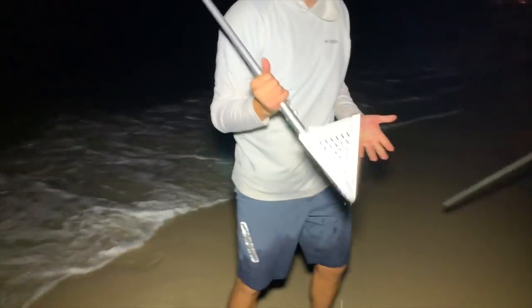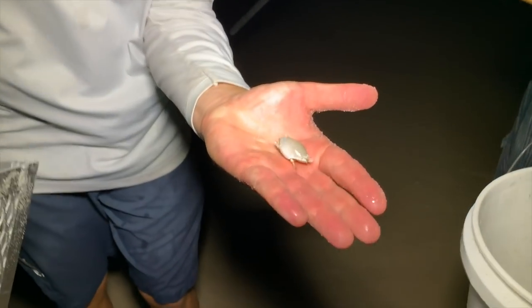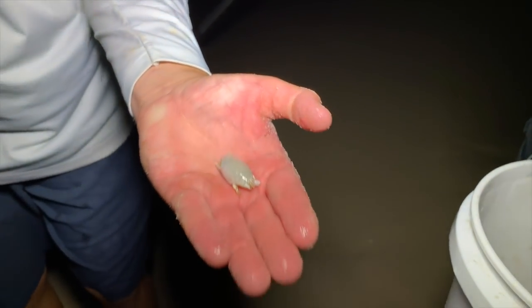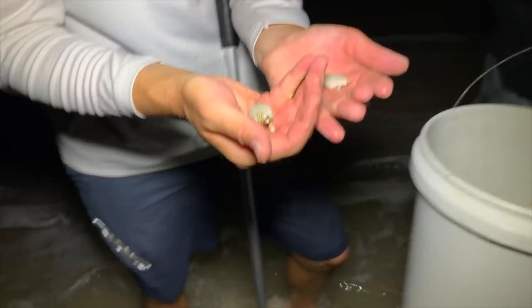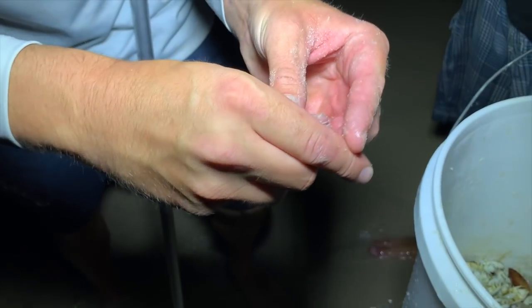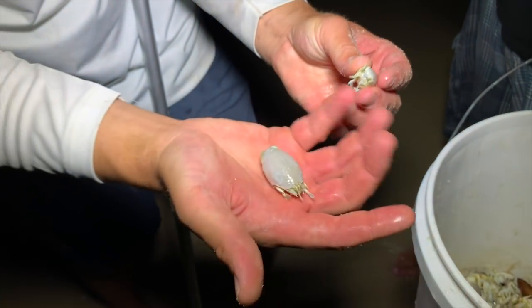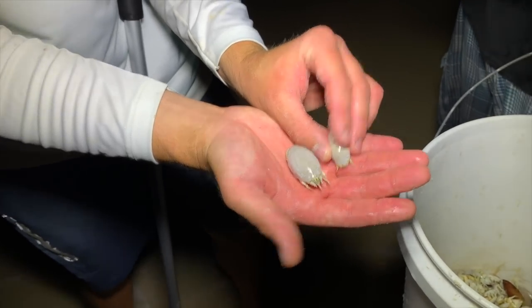These are like the medium-sized ones that have been working really good. Yeah, those are actually the best ones — that size right there. And let me show you, just as a size comparison: these are the Big Mamas, these are the medium baits, and these have been really hot recently, Jeremy's been saying. So you can see the difference there.